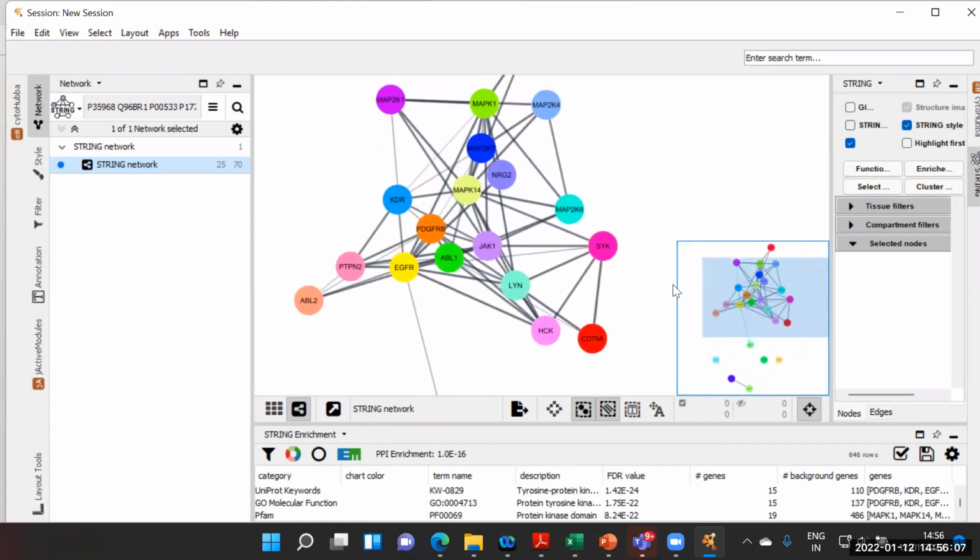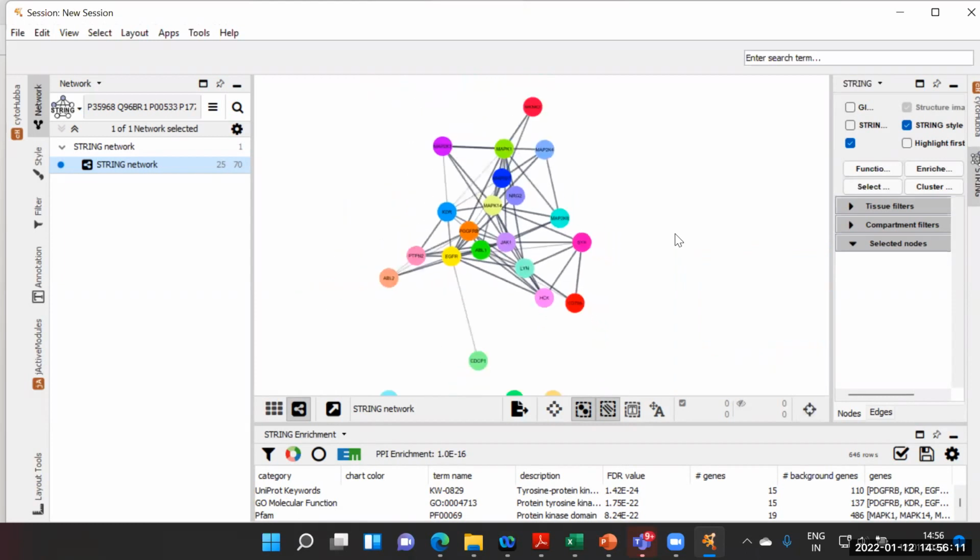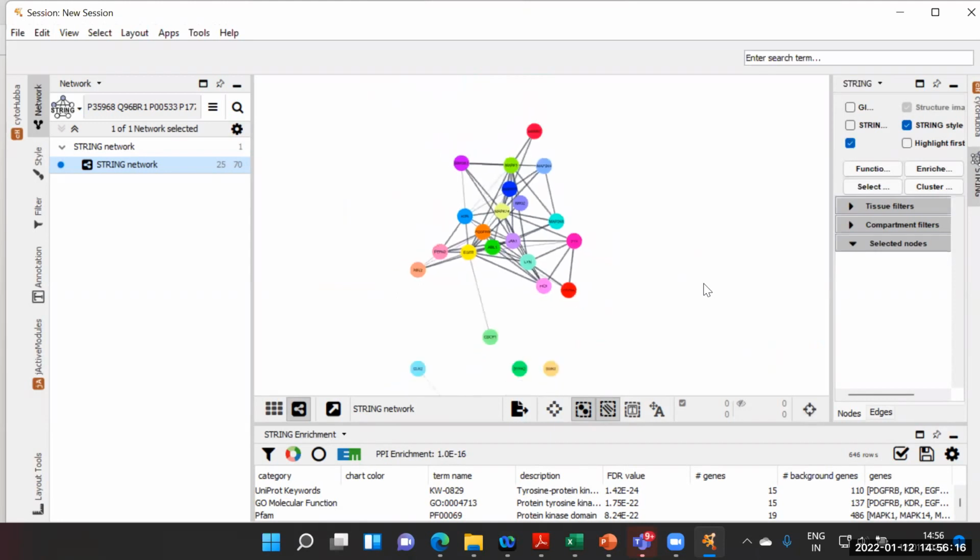Okay, so this is the network that we see here. When you remove this, this is for a single node which is not connected. It is removed. So these are all the additional things which are there.